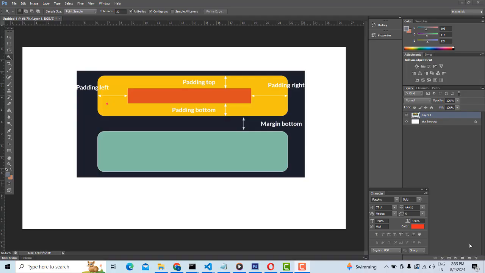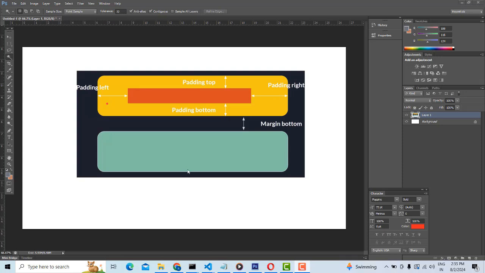Today I am going to teach what is the difference between padding and margin. There are many web designers who don't know how to handle this. This is very important stuff when you are designing and developing websites. If you are starting your journey as a web developer, this is a must.